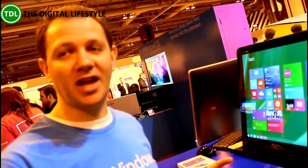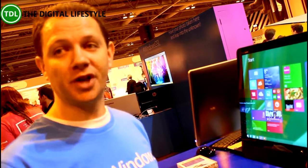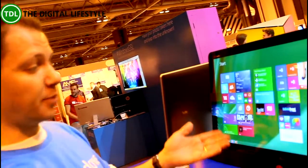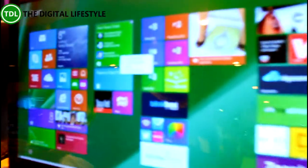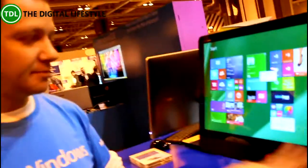Yeah. The real idea, what I love about this, is there's really no compromise anymore. If you're a touch user, you can navigate Windows with touch only. If you're a keyboard and mouse, traditional, non-touch user, you can now navigate beautifully with just keyboard and mouse. You know, simple things like even on my start screen, if I right-click, I now get context-sensitive menus allowing me to pin, unpin, and resize all my apps, instead of bringing up the buttons at the bottom.